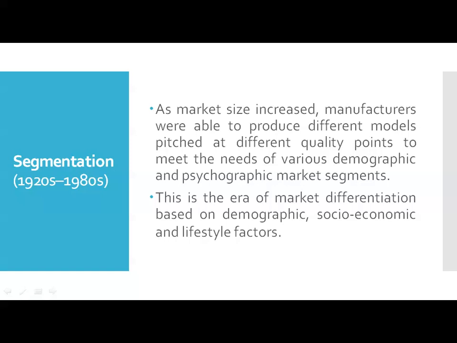Now, after this, the concept is segmentation. This segmentation concept arose in the 1920s and it was popular till the 1980s. As market size increased, manufacturers were able to produce different models at different quality points to meet the needs of various demographic and psychographic market segments. This is the era of market differentiation based on demographic, socio-economic, and various lifestyle factors.